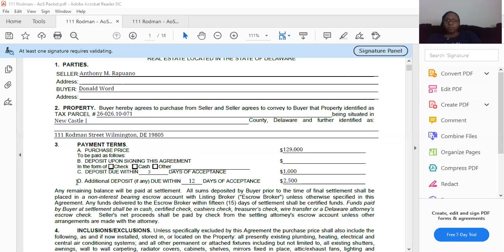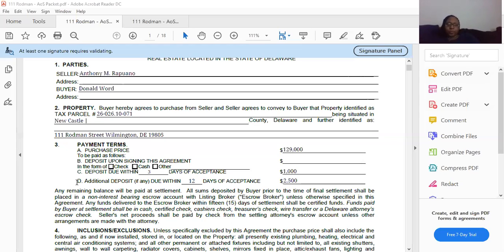Also, don't ever have your buyers give cash. I don't even know why that box is there. You don't take cash to the settlement. You shouldn't give cash for a deposit. You want a receipt or a record showing that you paid this deposit. So please do not have your buyers pay cash. I know there are some cultures that really like cash. Cash is king. But in this instance, take that cash, get a money order. If you have somebody that wants to pay cash and is insistent on it, insist on them going to just get a money order. You really want your buyers to have a receipt, and that would be in their best interest.